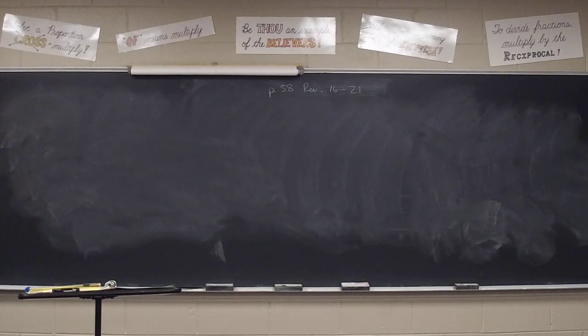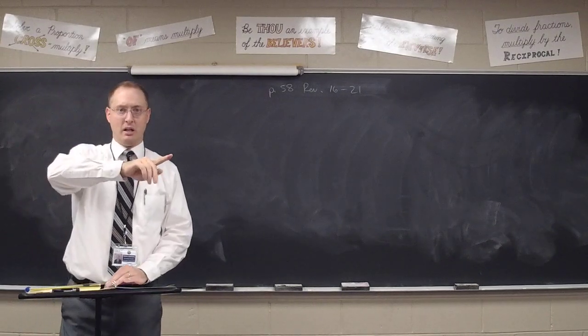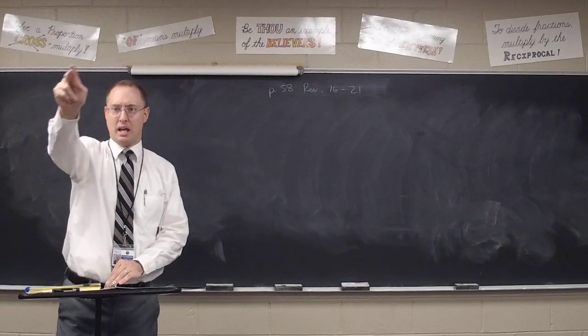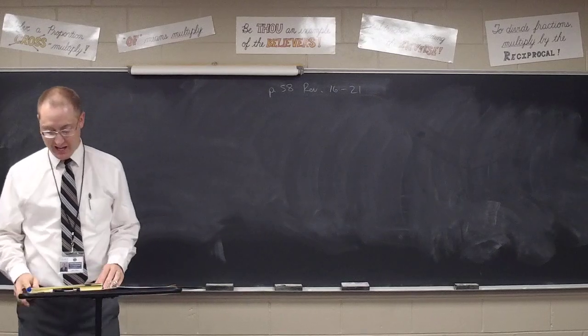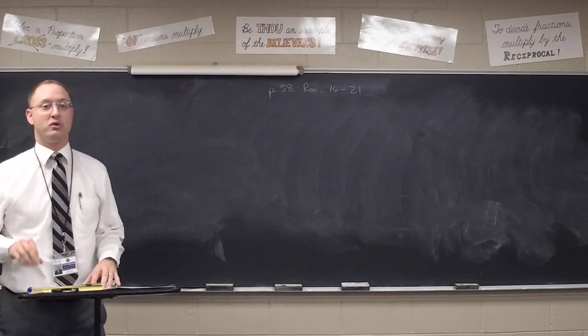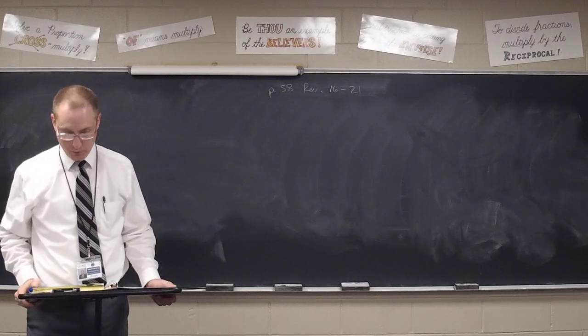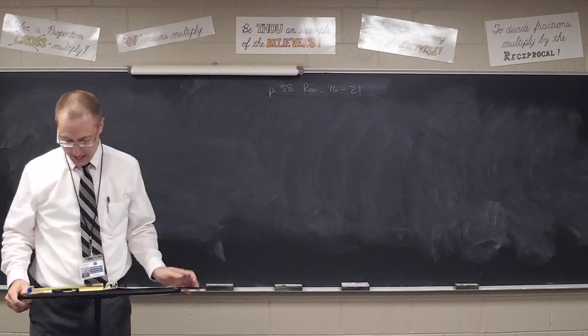All right, pencils down. Even if you're not finished with everything, let me just make sure I've got the order right. I've got Elaine, Michael right behind her, Luciana, Bryson, Ben, and Corey. All right, have a seat. We're going to start with Elaine. We're going to see if she has all the correct answers. If she screws it up, we're going to go to Michael. But you've got to be checking your answers as well. And we'll see who was the first one done with all the right answers. Elaine, you get first crack at it.